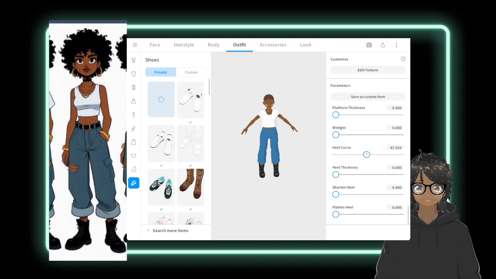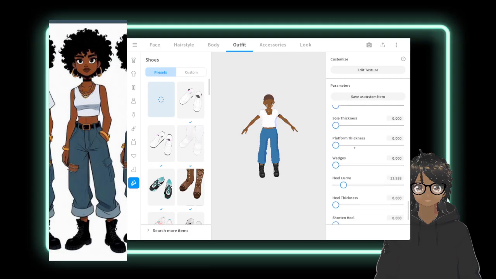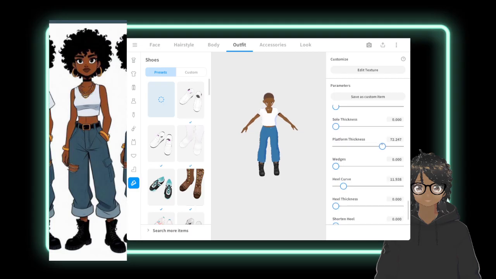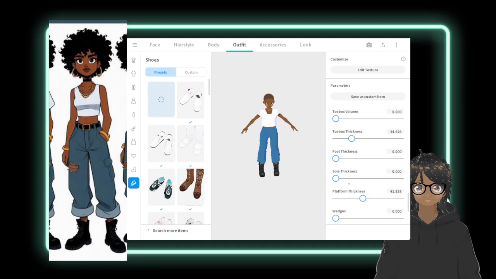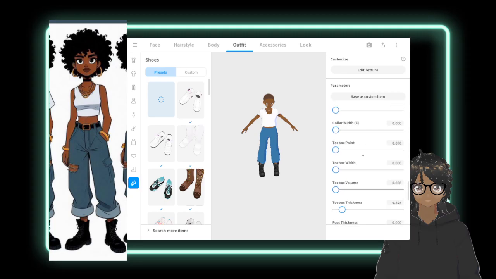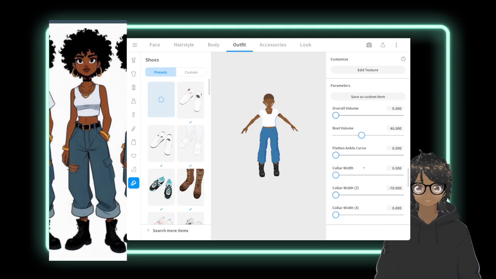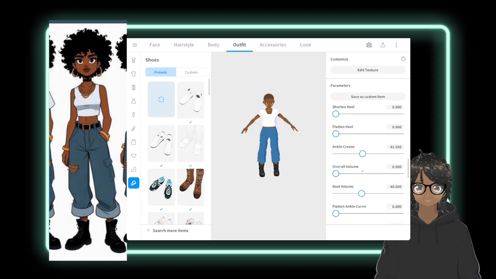Hmm. I don't think it needs to have that volume.